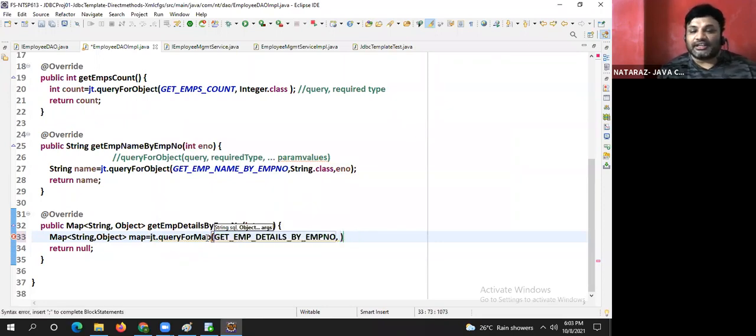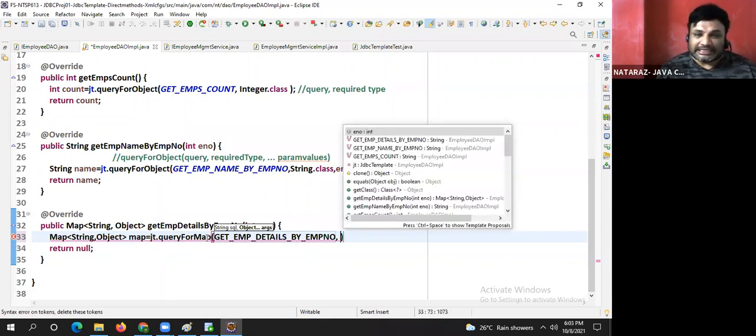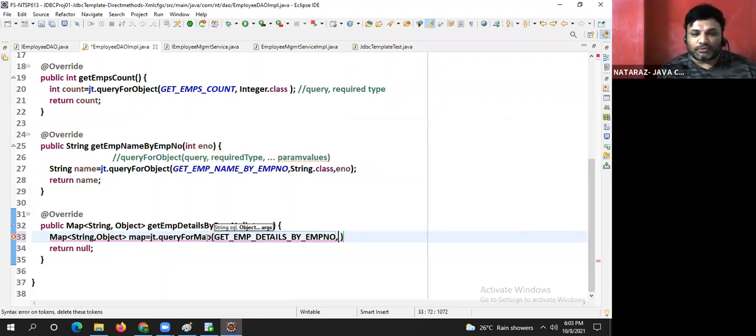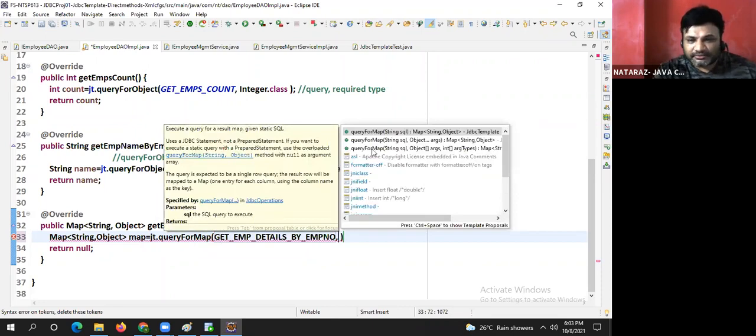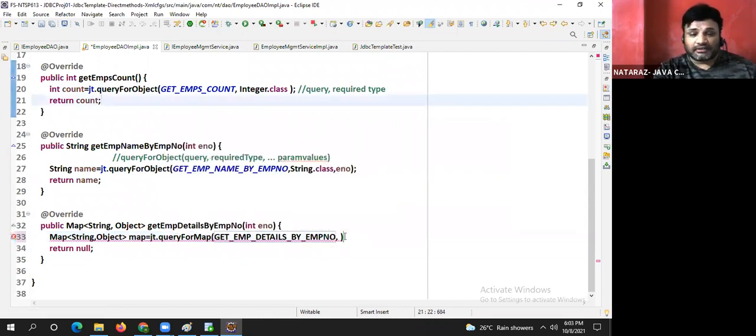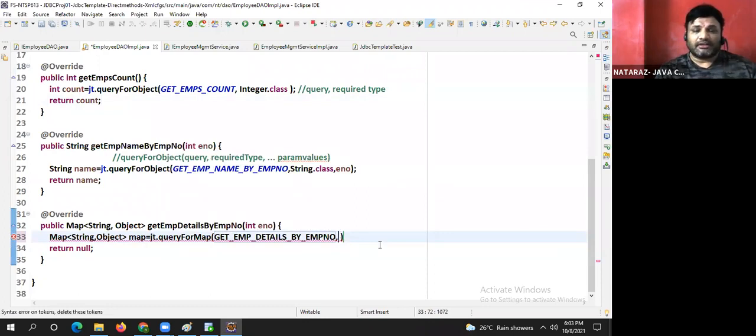The second one is the parameters you have to pass. Look at the signature of the method. This is my SQL query, and these are the argument values I should pass. Tell me, what are the argument values you should pass?